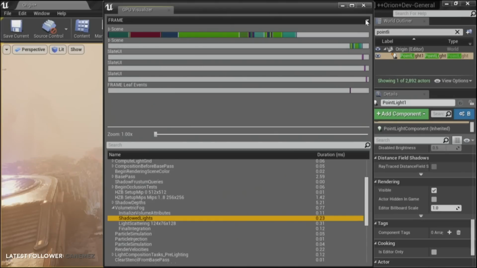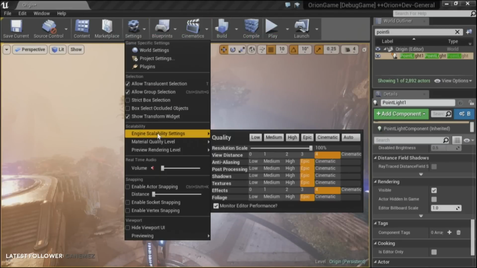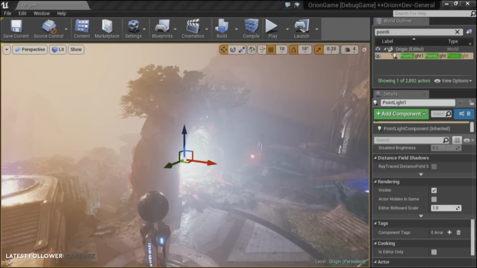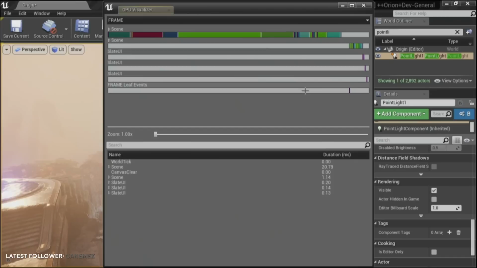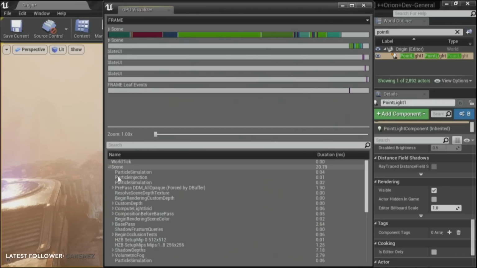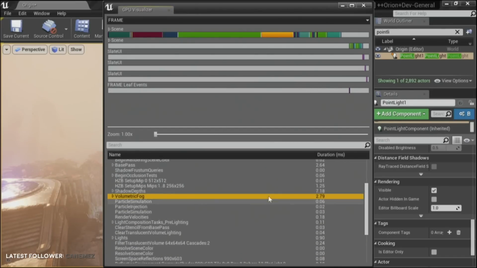So just be aware of that. As you add shadowed lights, it affects the GPU time, and you can inspect it right there. You can also look at how the different resolutions will affect your performance. So let's go up to cinematic now, which we can afford because this is a super beefy machine. But you wouldn't actually ship a game with this probably.